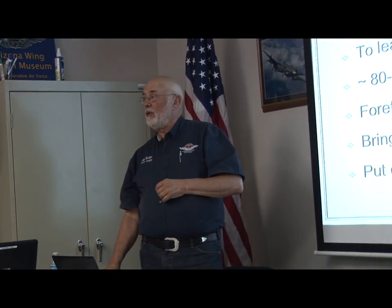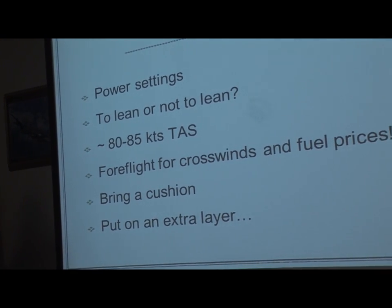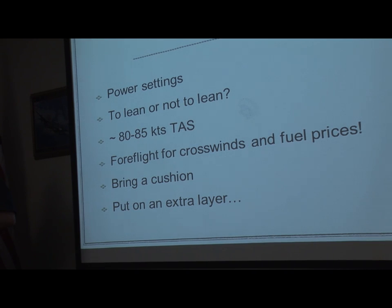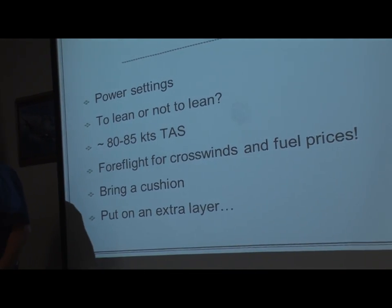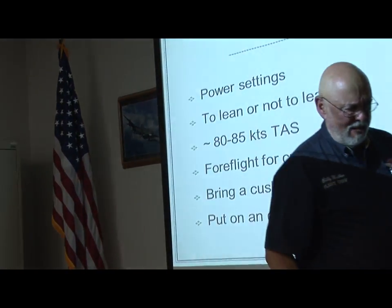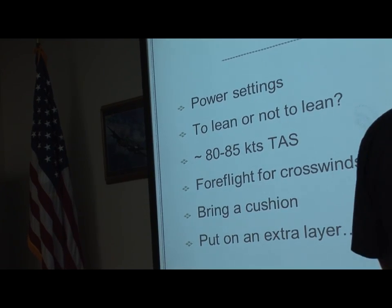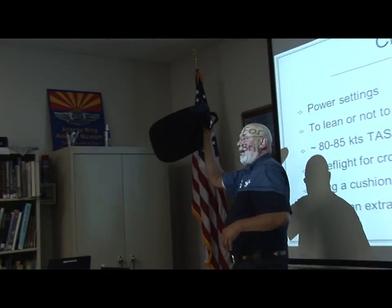What do you mean by bring a cushion? I don't know which S&M shop you got those cushions from, some kind of weirdo torture device, but man, I was about ready to chuck that thing off the airplane about 2 hours on the way to Midland. They're hard cushions. And if you're tall in the airplane, the cushions sit up real high, especially in the back seat. So if you find a slightly shorter cushion, you'll get your head out of the wind a lot more on a long cross-country flight. I have my own, I just didn't bring it.